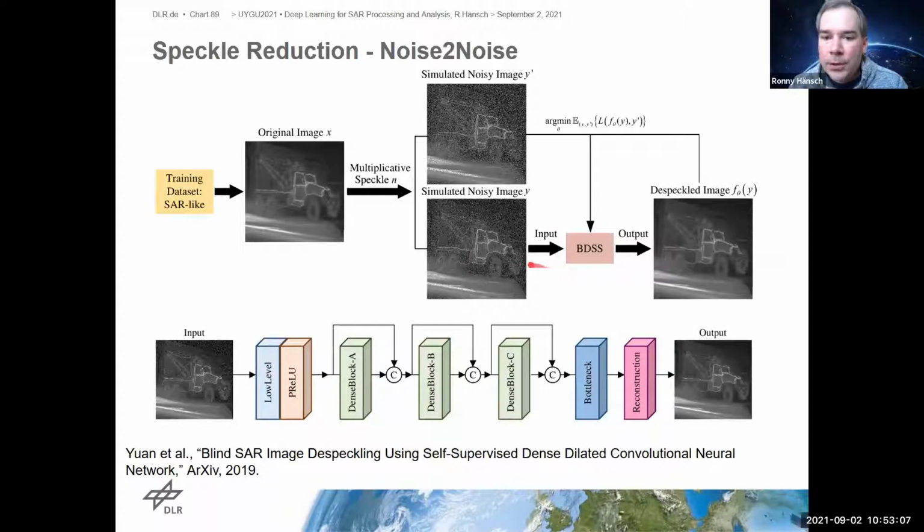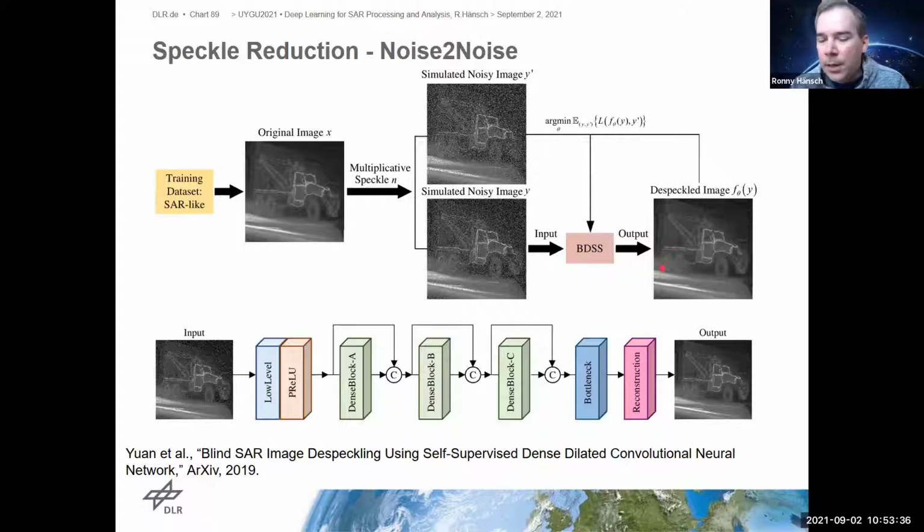So you try to use one noisy image as an input, and you try to estimate the other noisy image. And a way to look at this is that it's not possible for the network to predict the noise in the other image, right? The noise is kind of random. So seeing the noise here won't help me to predict the noise here. The only thing that the network can predict is the underlying image structure. And this is exactly what the network is doing at the end. So you get a despeckled image out.